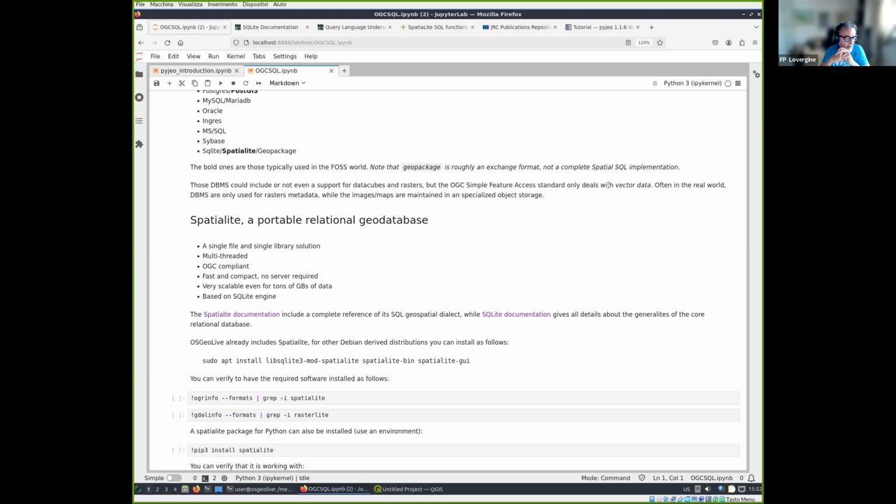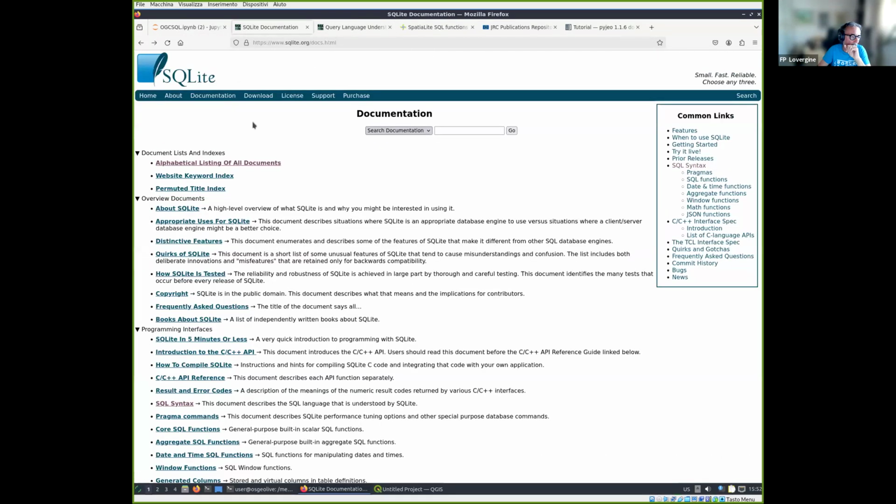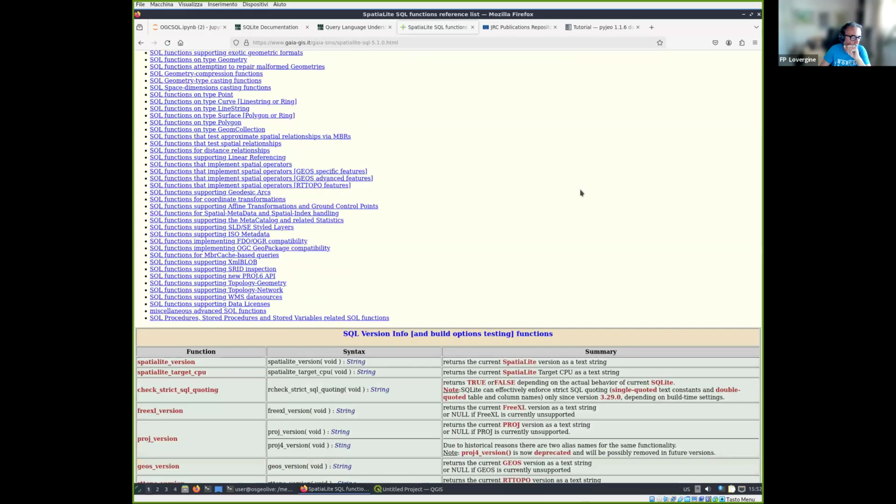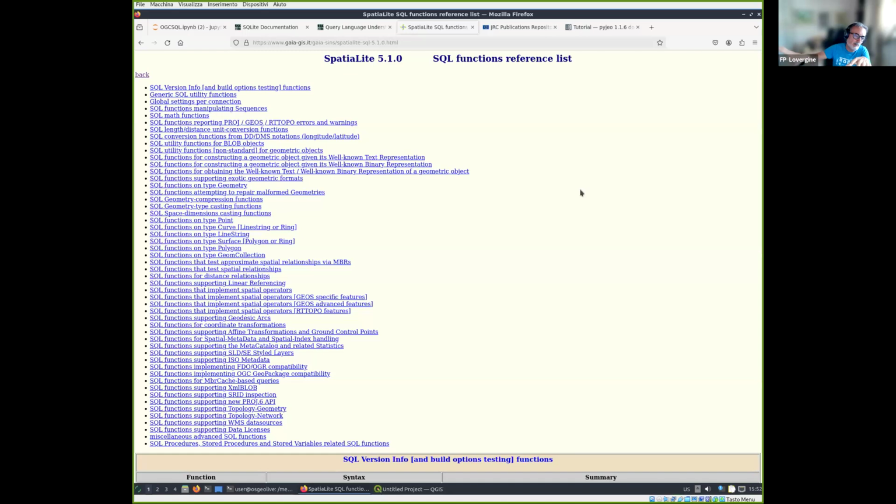You have to consult both Spatialite documentation and SQLite documentation in order to use this product. This is the documentation available for SQLite. This documents the general SQL language implemented by Spatialite. And this is instead the documentation for the functions available for the geospatial part of Spatialite.